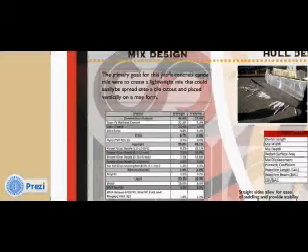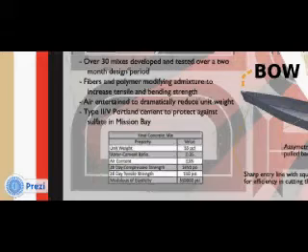For our admixtures, we used Acryl 60 as a polymer modifier, Glenium 3400 NV as a high-range water reducer, Rheotec Z60 as a workability retainer, and Rheomac VMA 362 as a viscosity modifier. Our final concrete mix achieved a unit weight of 55 pounds per cubic foot, an air content of 15%, and a 28-day compressive strength of 1,650 psi.